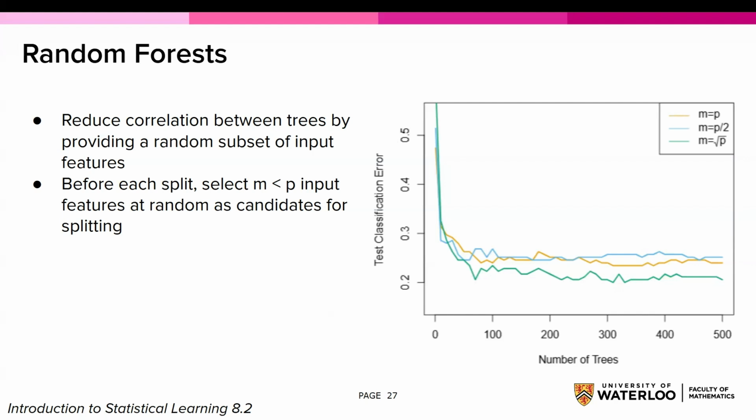And so when trees are correlated in this way, averaging their predictions doesn't reduce the variance as effectively. But in random forests, by forcing each split to only consider a random subset of the features, the algorithm is going to ensure that the trees become more diverse, and that's going to lead to lower overall variance when their predictions are averaged.